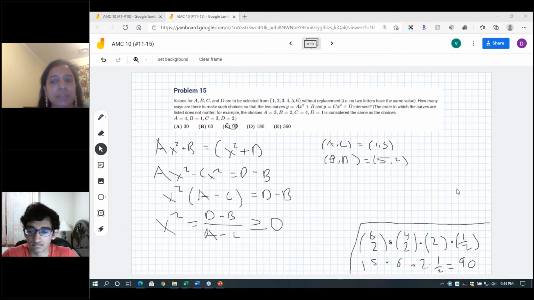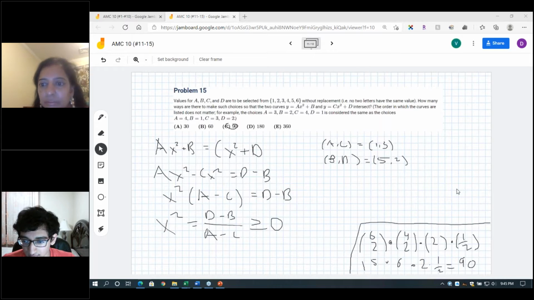How did you get ax squared plus b is equal to x squared plus 1? Okay, so I see the confusion. In ax squared plus b, this is actually cx squared plus d. So this is a c here, and that is a d. Yeah, it may have looked like those were in parentheses, but it was a c and d. All right. You put z at the bottom right corner of 8 in the formula. This is a 2. Yeah, that should be a 2. Yes.